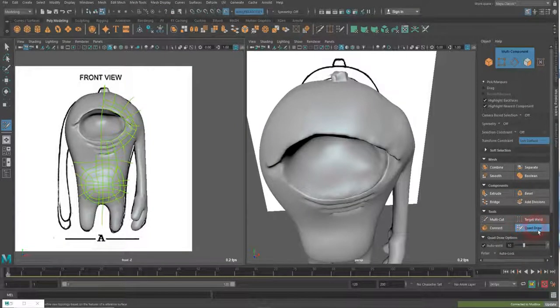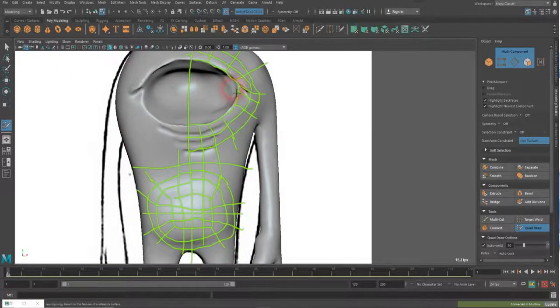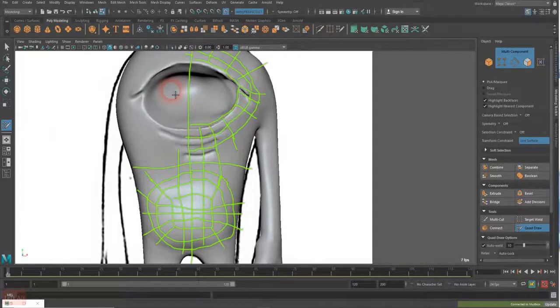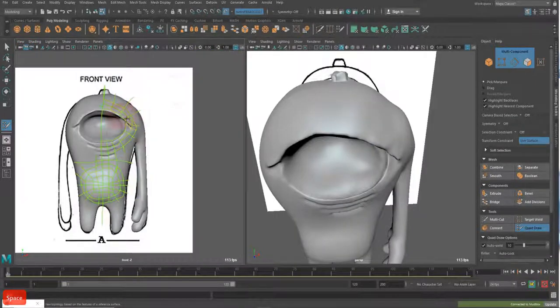So with the quad draw tool, I can start drawing on that character the way I want it to. I'm going to see if I can do it here from the front view. My camera is locked and I don't want to move it. Well, I can move it on my computer here, but not all computers are good with it. If I move it, I kind of lose my tracking. So I'm gonna keep the camera locked and go back to mass view here. I'll try to do it here if I need to refix.